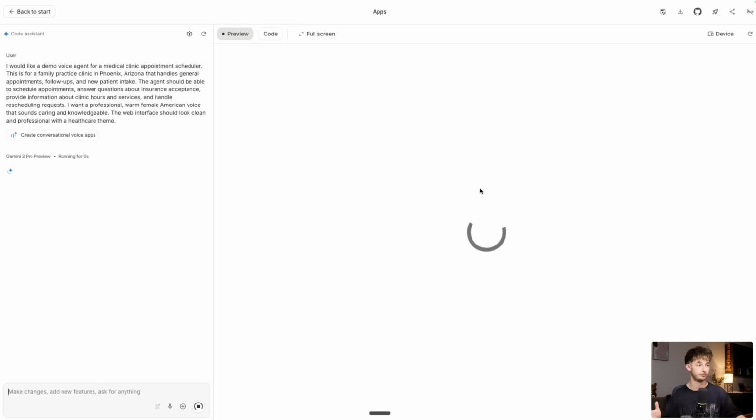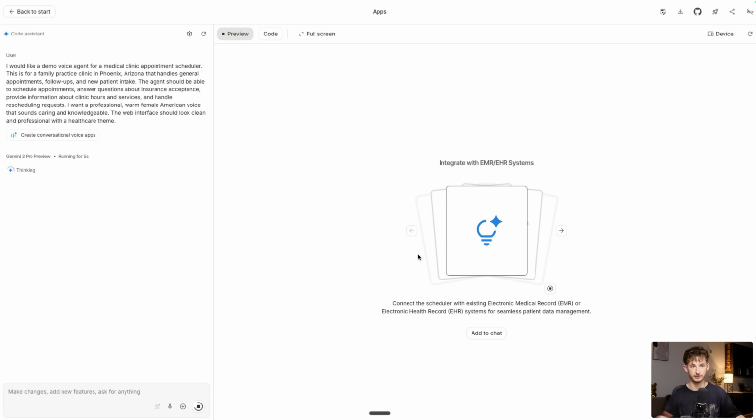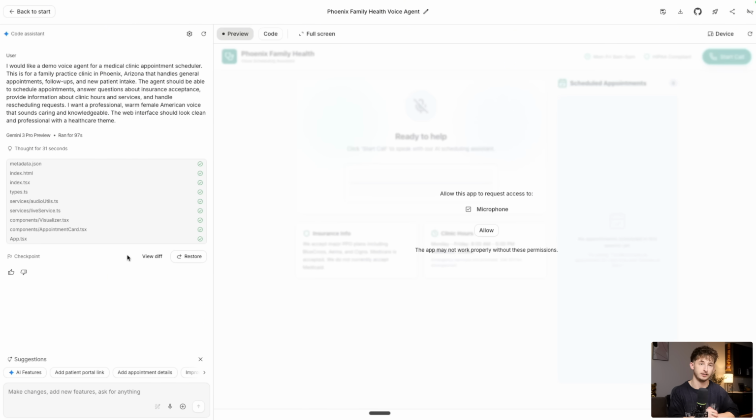Literally all I'm going to do is press this build button, and it's going to handle everything for me. So I'm going to cut in maybe in 30 seconds, it'll come back. Okay, so as you can see, it was a little bit longer than 30 seconds. It ran for 97 seconds, so almost triple that time, but still, this is pretty insane for how quickly it came back with what it actually builds out.